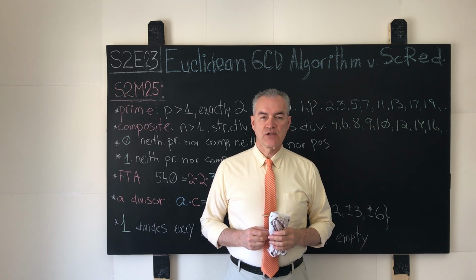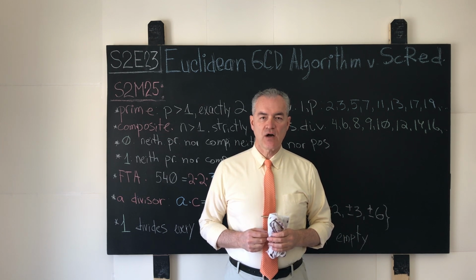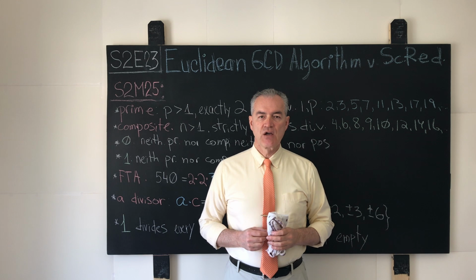Welcome to the Problems Channel Season 2, Episode 23, the episode which I titled Euclidean GCD Algorithm via Scope Reduction, because in this episode we will precisely discuss how and why the Euclidean greatest common divisor algorithm works if we look at it through the lens of the scope reduction problem-solving approach.